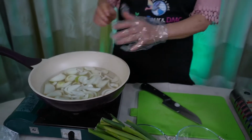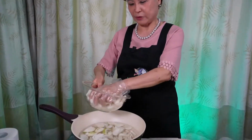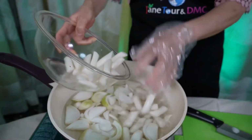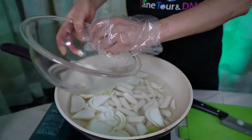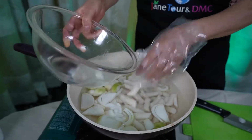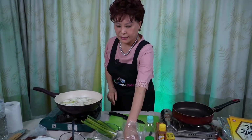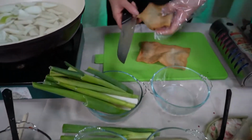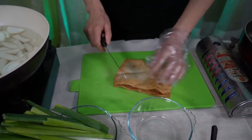Later on, I want to put in here rice cake. Cold water, I put the rice cake together, because I need time to boil. Tteokbokki. Tteok is rice cake in Korean. Later, I want to put the fish ball. Fish ball I want to use in here. I want to put some fish ball only.